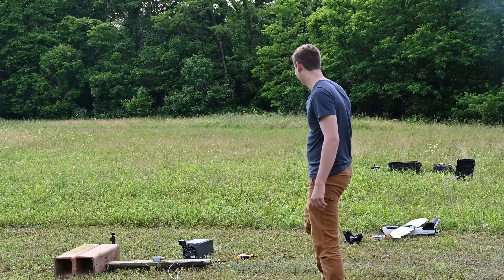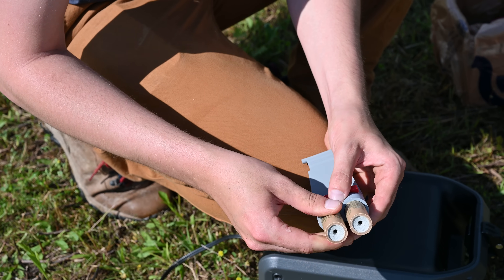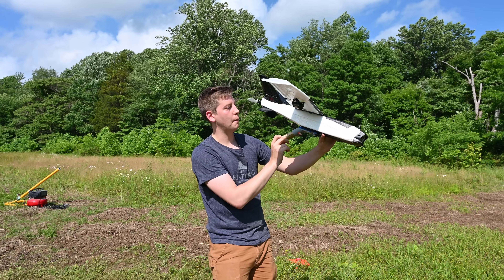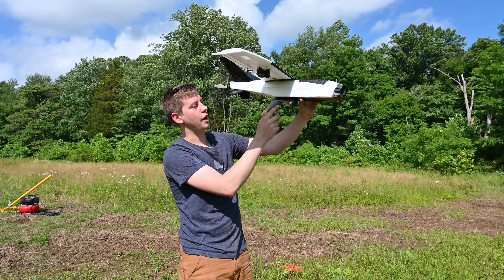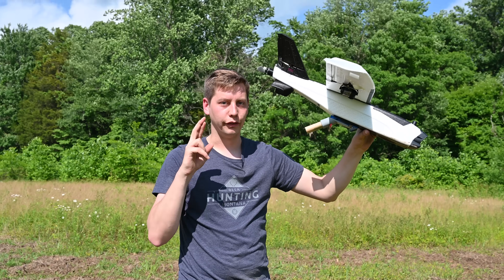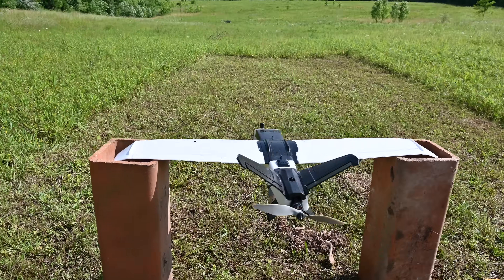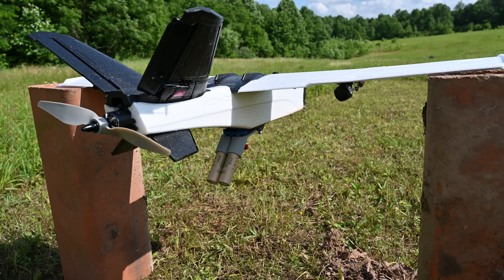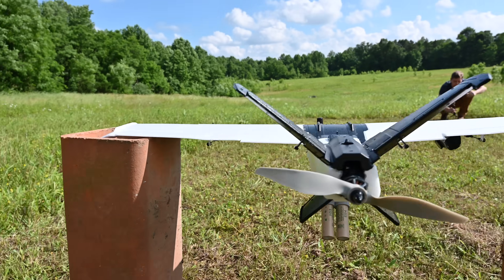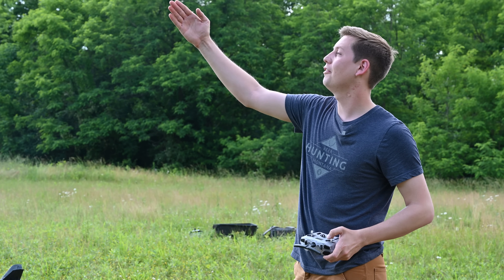We'll see — this might be the end of my plane. Now to actually launch this thing you need two motors just because this plane is pretty heavy. This slides right onto there. What should happen here is these rockets are going to boost it into the air, and then when the ejection charge fires it should separate this entire gray piece off of here and just let the plane fly away. Hopefully, fingers crossed. The benefit of this method, which is almost identical to the original zero-length launch test, is that it needs very little launch equipment. There's no launch rail or anything like that — it's literally just resting the plane on two cinder blocks and pressing the launch button.